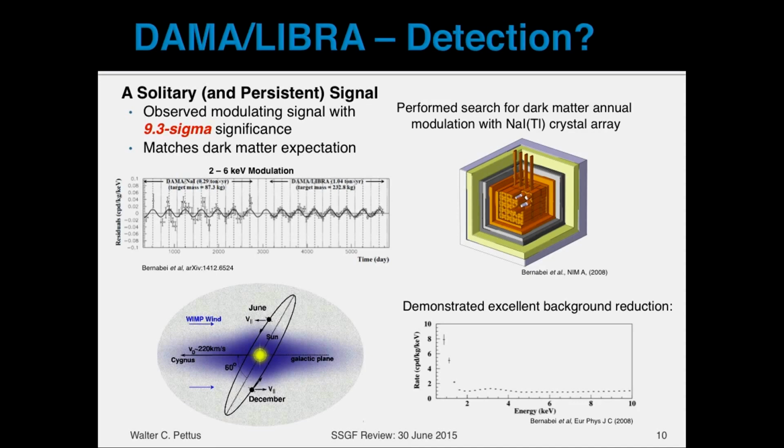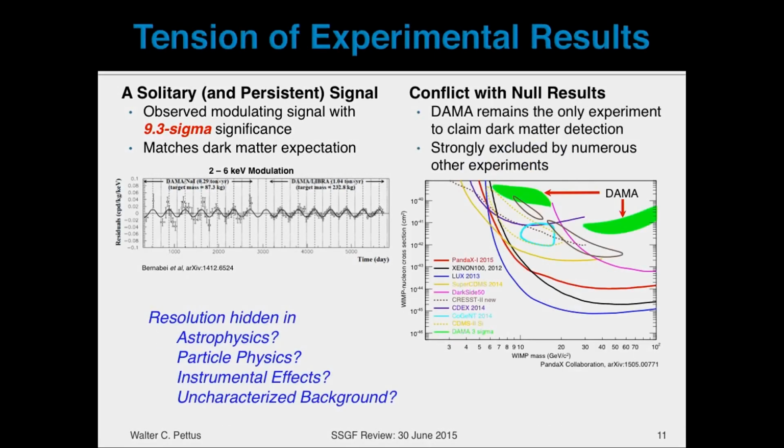So this should be very compelling and very great because it means we found dark matter. Except that that's not the whole picture, because one experiment has claimed to have found it, but every other experiment which has run has, at this point, come up with a null result. So this plot on the right is a little busy, but what you need to know is that these green bubbles are what DAMA claims their dark matter should look like in some mass versus cross-section parameter space.